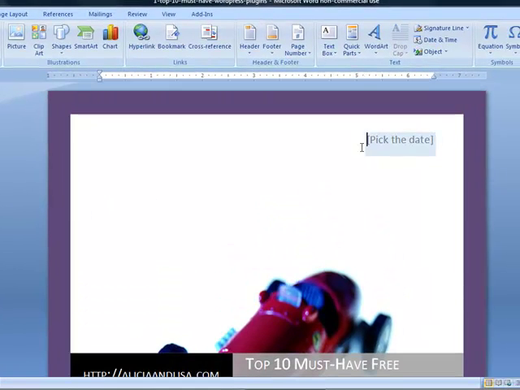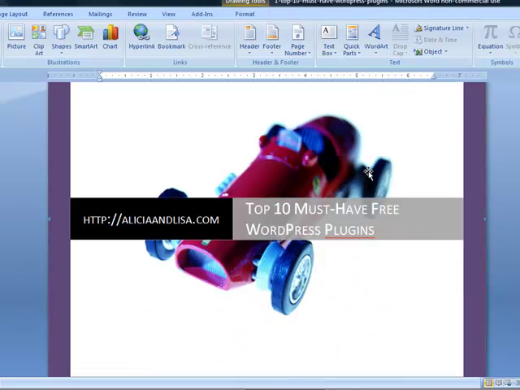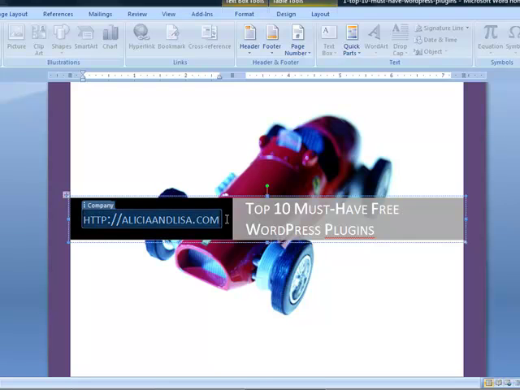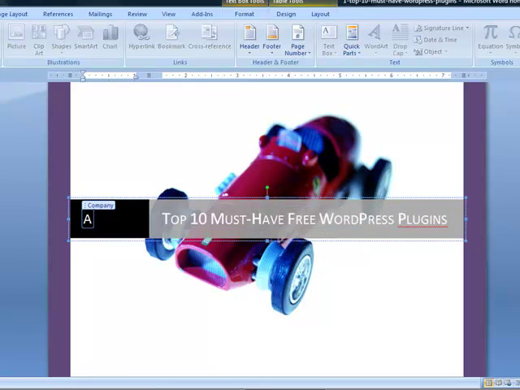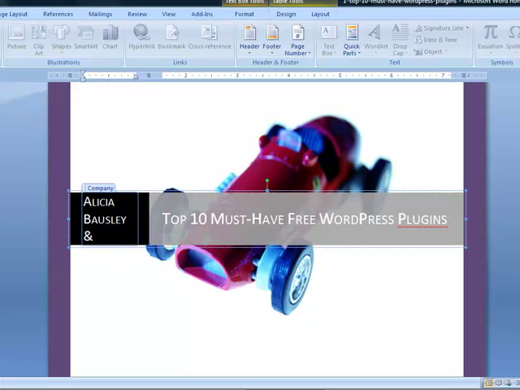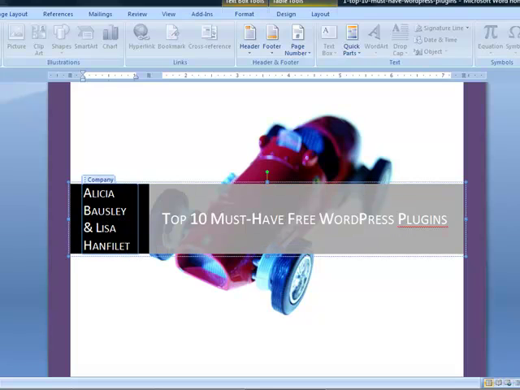This gives you some fields that it will allow you to fill in. Now I don't want to put a date right here. I don't want to date my document, so I'm not going to put anything in there. Now it automatically takes from fields that I have put in the document properties. It takes my title. I like my title, but I don't like this right here, so I'm going to change this. So it's taking from my company, and I'm just going to type in Alicia Bosley and Lisa Onfiletti. Okay, and let's see, there are some things, like I said, that you can edit and some things that you can't.